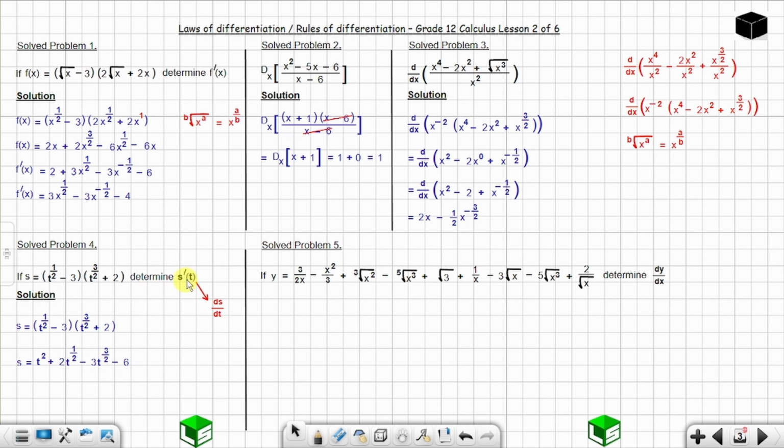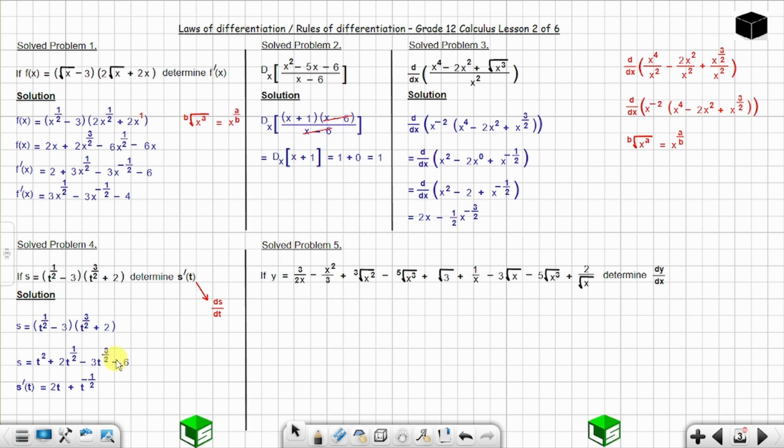Now you can take the derivative with respect to t. The derivative s prime of t is equal to, this is 2t, the same way as you did it here. You got 2x, so here it is 2t. You take the derivative of this, you have your exponent, 1 over 2, times the coefficient, which is 2. 1 over 2 times 2 is equal to 1. So you have plus 1t, right? You subtract 1 from this exponent. 1 over 2 minus 1, which is negative 1 over 2.